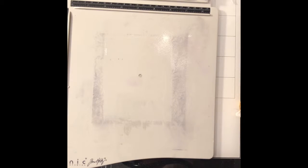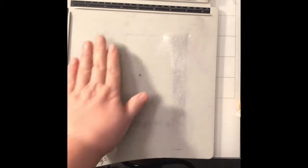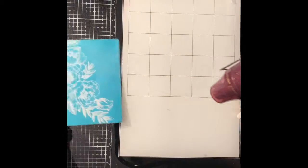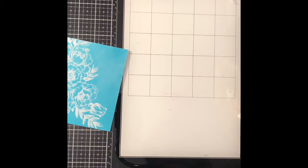So I'm just going to wipe it off my platform, get that out of the way, heat up my heat tool so that it's good and hot, so that the image melts. The embossing powder will melt quickly, so that it doesn't warp the paper that I'm using. So if you have it good and hot, that helps with that.